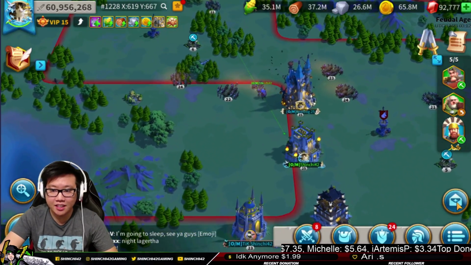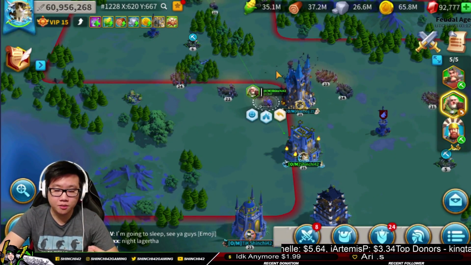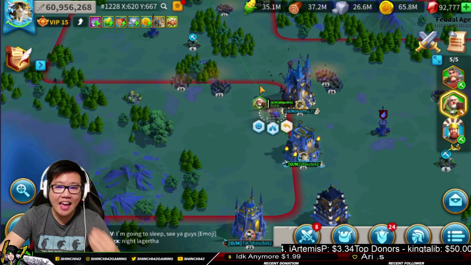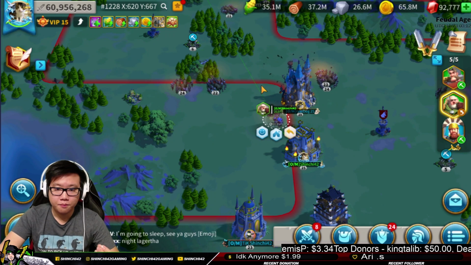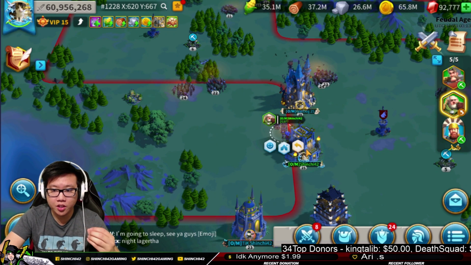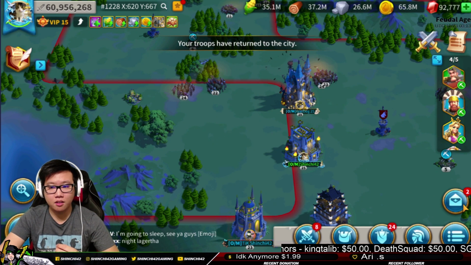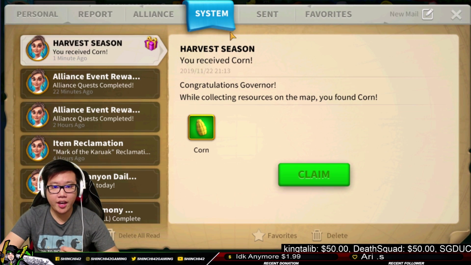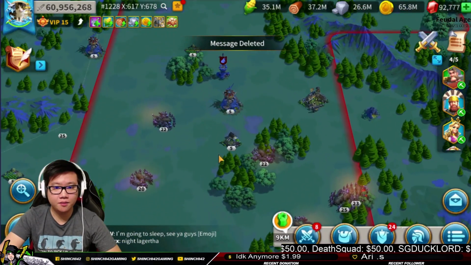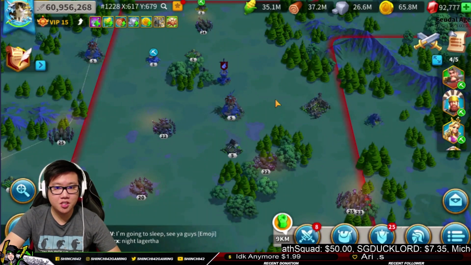Now you can see I have nothing in my mail currently. I'm collecting 70k wood. This should trigger us getting corn. There we go. We are really close. And you can see we just received some mail. And we got corn here. Now what we're gonna do is send him back again and gather resources. Now let's try this again.